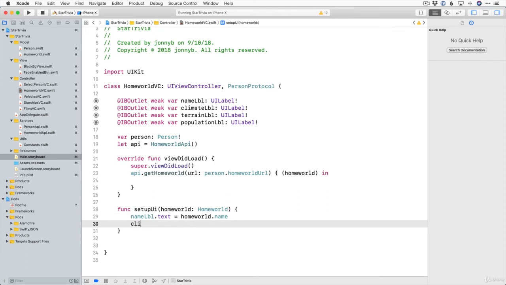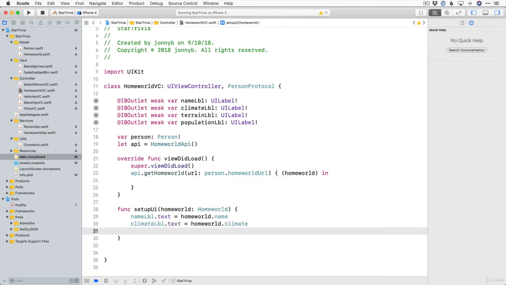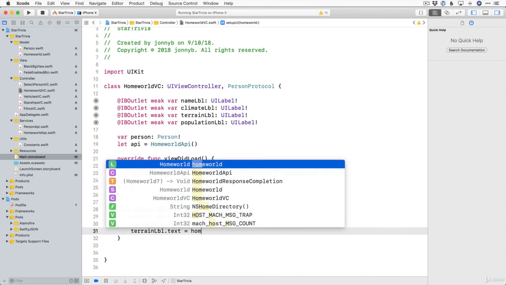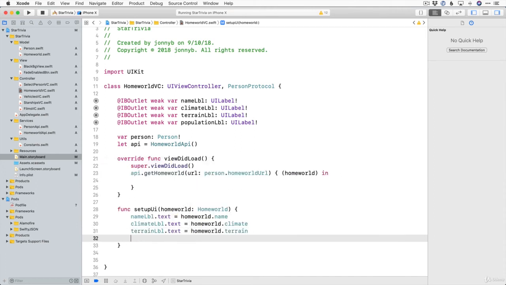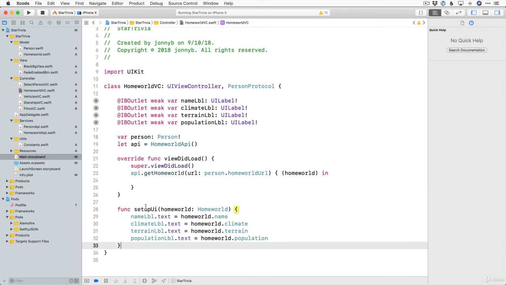What's next? climateLabel.text is equal to homeworld.climate. terrainLabel.text is equal to homeworld.terrain. And lastly, populationLabel.text is equal to homeworld.population. And then we can call that right here in our closure.